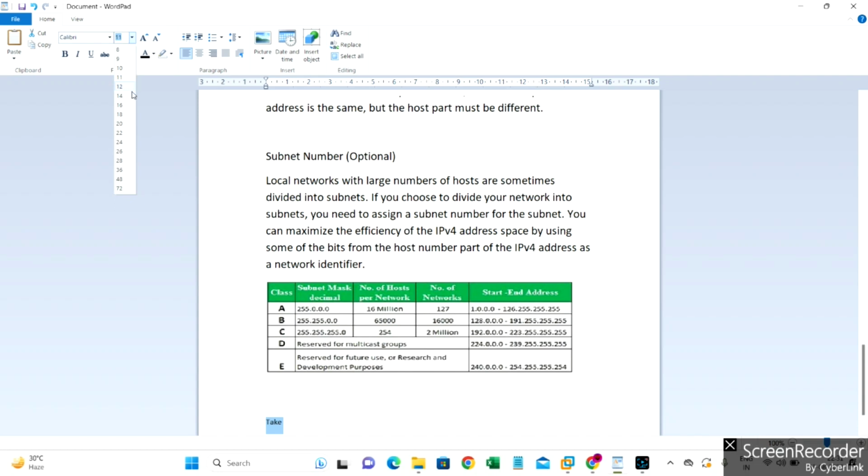I will increase the font size first, 16 is good.